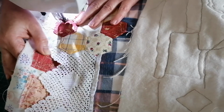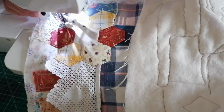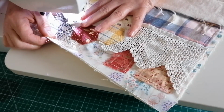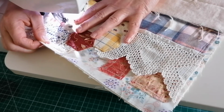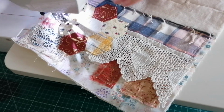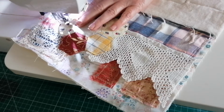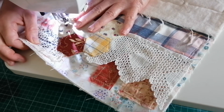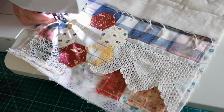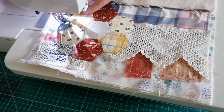These were all hand stitched. English paper piecing is something I do when I'm watching whatever, YouTube, whatever I'm watching. I'm enjoying the Amazon Prime, I must admit. I might keep that and get rid of Netflix. Because I think I've told you before, I don't have a TV. I don't know why actually, but anyway, I don't have one. And so my computer is my TV, so I'm reliant on, because you can't watch the Beeb or anything like that when you haven't got a license. So right, that's one that's going to have to go away.